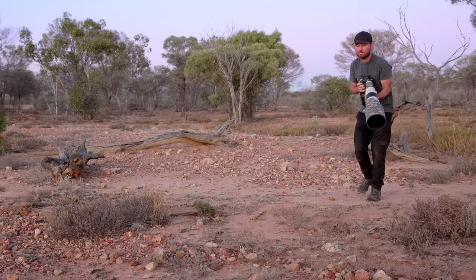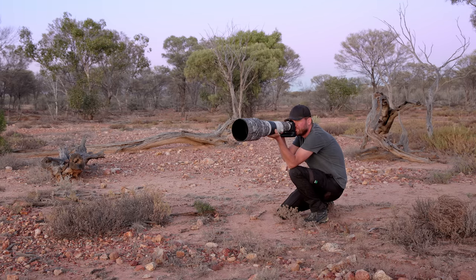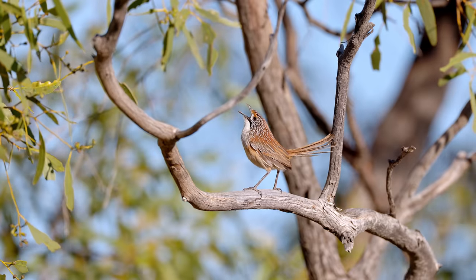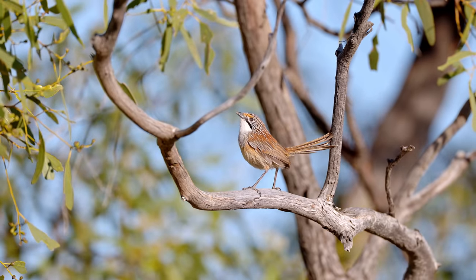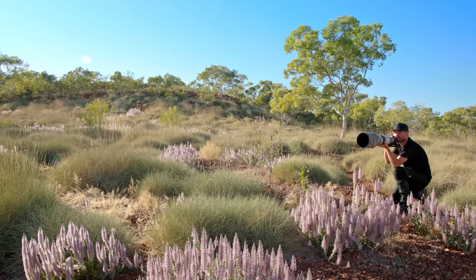If you've been following me, you know that I'm very adamant about using tripods with my big 600mm prime lenses, but on this trip I basically handheld all the time. This was mainly due to the nature of the little birds we were photographing — emurrents, grasswrens — birds that just hop around, hop up on a perch, hop down on the ground and are all over the place. At times I found the tripod just too difficult to use, so I was hand-holding a lot and got quite good results.